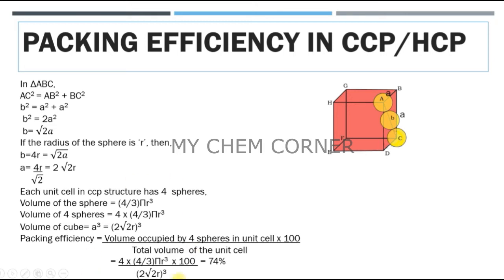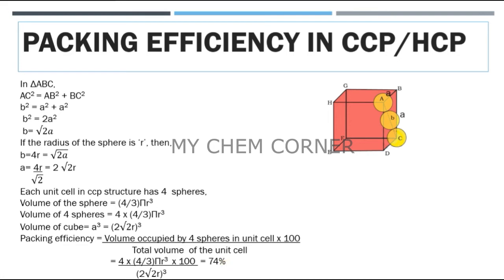Now, if asked whether you're supposed to calculate this using a calculator in your exam, not needed, because this is not going to change. It is going to remain standard. So you just have to write that 74% directly. You don't have to show calculation for this part here. But writing the formula, the substitution and final answer is important.